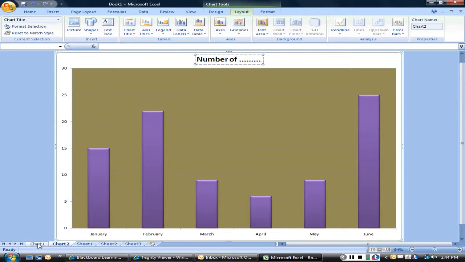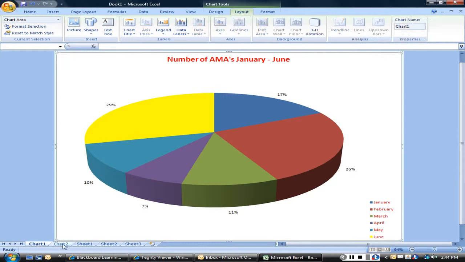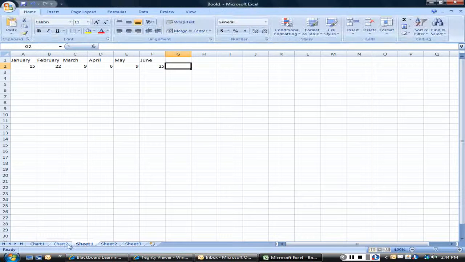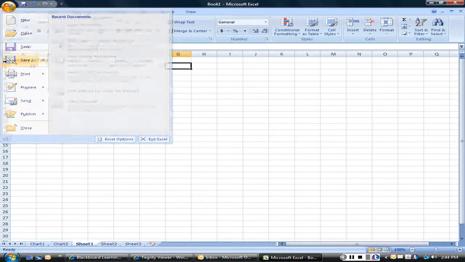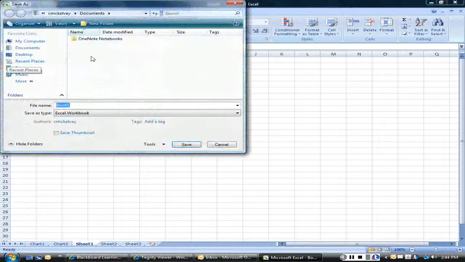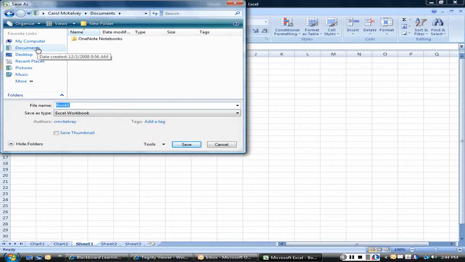So when we go, remember we can go from chart 1 to chart 2, and the sheets are always where the actual data are located. When we go to save, File, Save As, and then we're going to save it, whether in My Documents, that's where most of you will save things. Then you name your file as instructed.